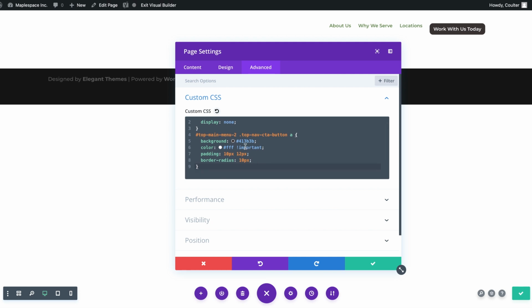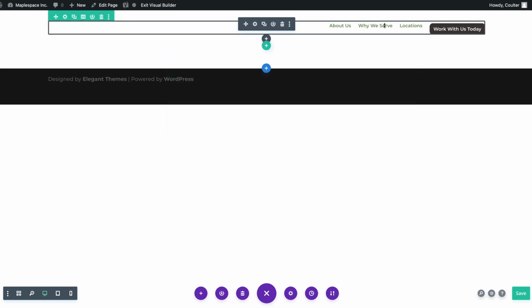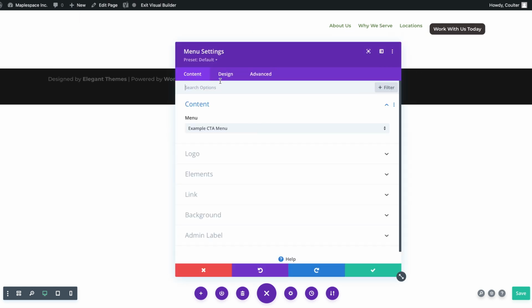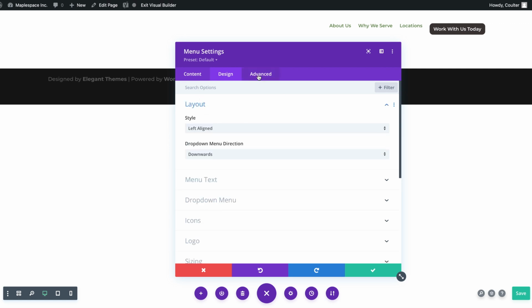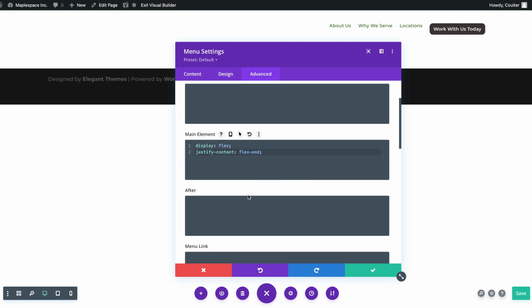Then, to make sure these are all aligned nicely, I like to use Flexbox whenever I can. I'm already using Flex on that particular section to get it to display right, because layout only gives you left aligned. So I just went to Advanced, Custom CSS, Display Flex, and Justify Content Flex End, which means move it to the end of that square, which happens to be the far right side. So since it's already flexed, I'm just going to go align items and center. And we may need to import that.